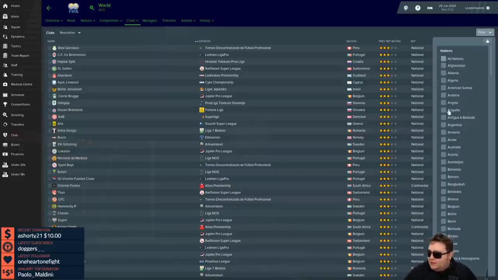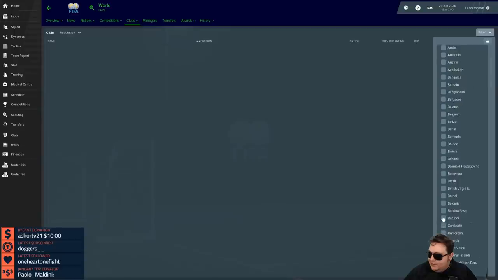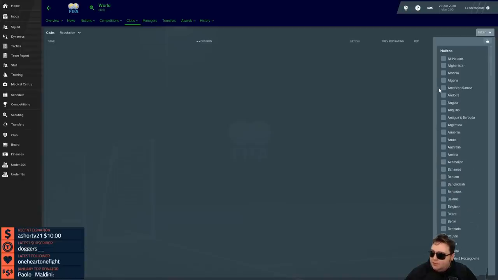Anyway. All right, let's go find a Brazilian team, shall we? I don't think I've had a Brazilian. Can I get one? Let me do it. Nope, doesn't like that I want to do Brazil. It looks like it's going to be Europe. Actually, let's just do all nations and then sort by reputation.